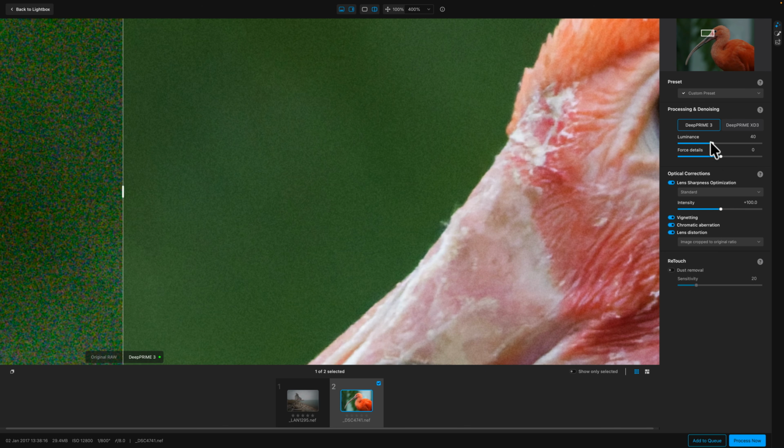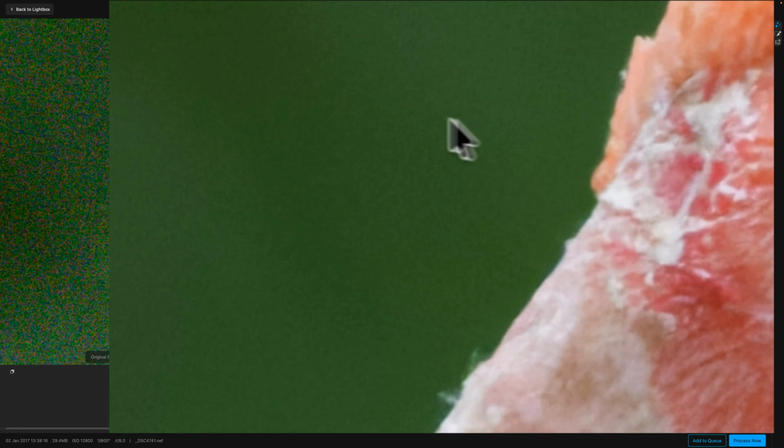And you'll notice the sliders haven't moved. They're in the exact same position. So the only thing we're looking at is the different models. So we have this DeepPRIME 3 model, and then we go to the DeepPRIME XD3, and you can see it is better. Hopefully it did come through in the video. I'm going to zoom in on it in post-production, so maybe you could even see it better. So here's the DeepPRIME XD3, and here's the DeepPRIME 3. Then finally DeepPRIME XD3. You can see it is better.